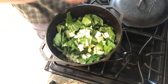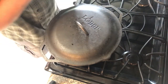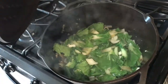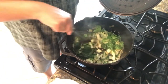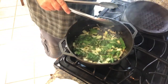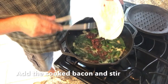All right, being that this is filled with water, it will steam. I'm gonna cover it and we're gonna do 5 minutes and from there we'll eat. That's about where we want it. Put this aside for a moment. Turn our timer off. We'll take our bacon. We'll add the bacon to our dish.